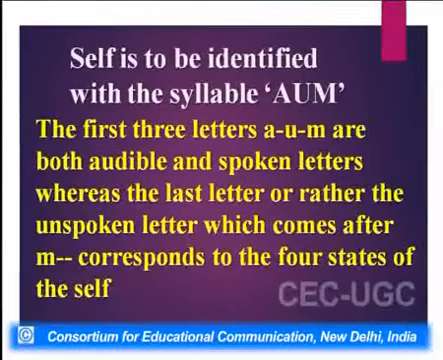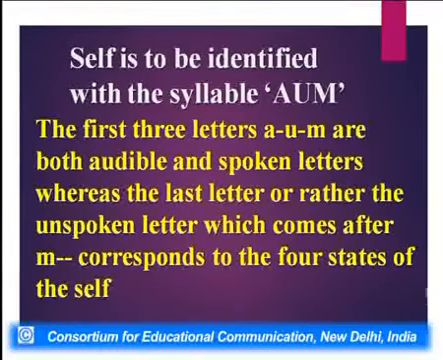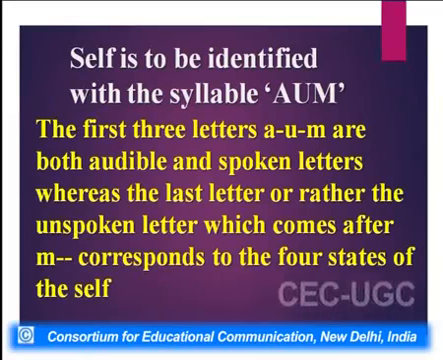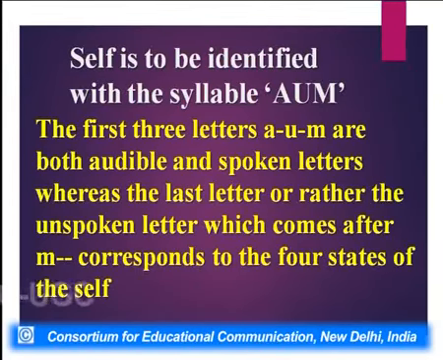The Mandukya Upanishad makes an interesting point by introducing Om as the symbol depicting these states of consciousness. Or in other words, the self is to be identified with the syllable Om. The first three letters A-U-M are both audible and spoken letters, whereas the last letter, or rather the unspoken letter which comes after M, corresponds to the fourth state of the self.